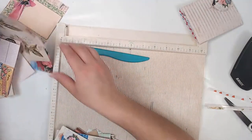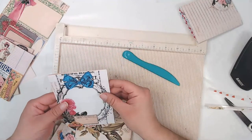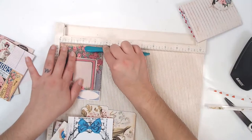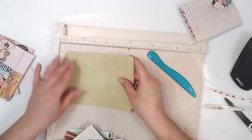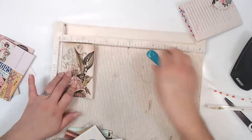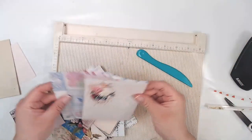Okay, so we got these three things to do. And I did print on the inside of a lot of scrapbook paper, so you see a lot of scrapbook paper everywhere. And then we are ready to get this together. I want to put ruffles though, so we're not exactly ready. I always want to do something extra. But we are ready to basically make the signature.